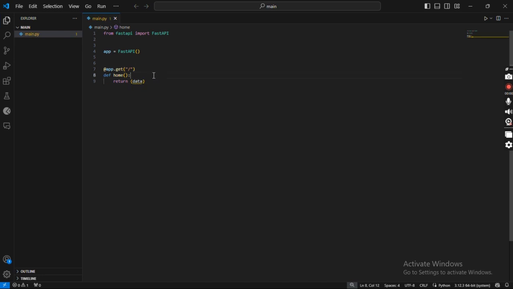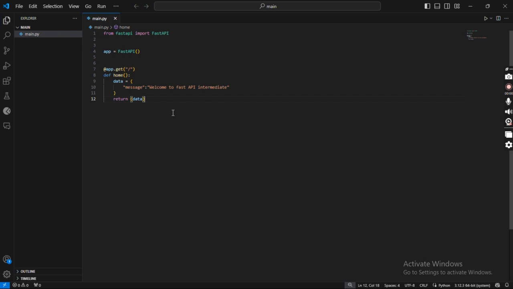I will simply say let data be a dictionary that is simply a message that should say welcome to FastAPI intermediate. All right, so as simple as that, and we have created a very simple endpoint.